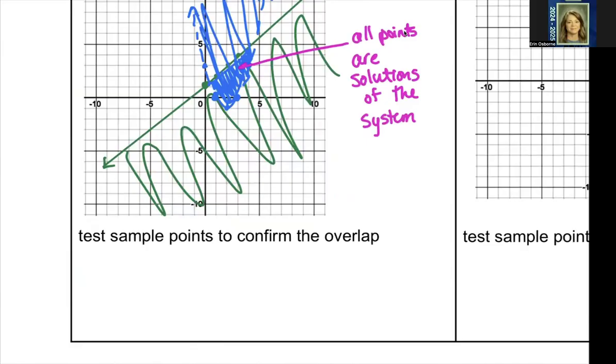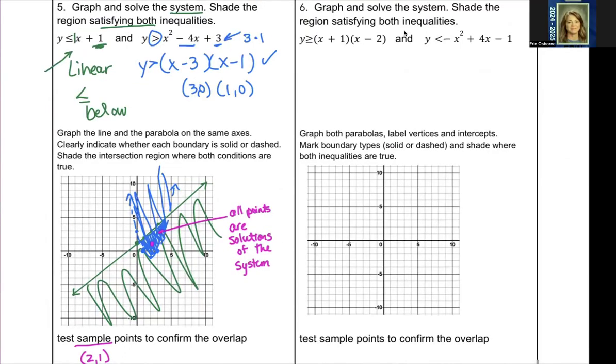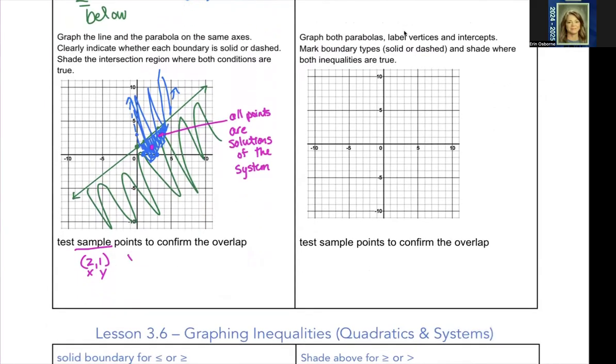What it means to test a point, we would look for a point inside the shaded area. I think this one would be about the ordered pair (2, 1). You can confirm that that point is a solution by substituting x and y numbers 2 and 1 back into both of them. So heading back up to the top real quick, y is less than or equal to x plus 1 to start out with. Then sub in your 1 for y and your 2 for x. This now reads 1 is less than or equal to 3, and that's correct.